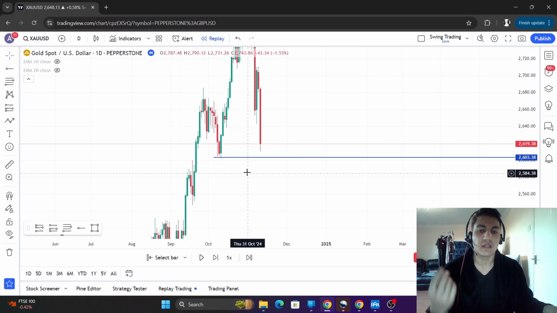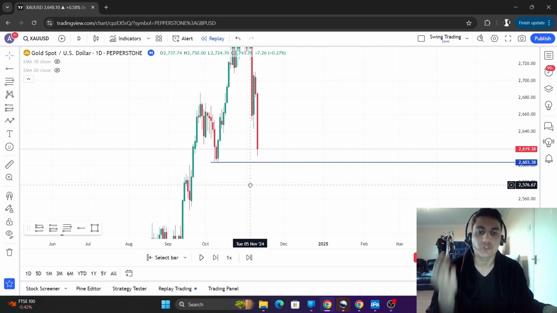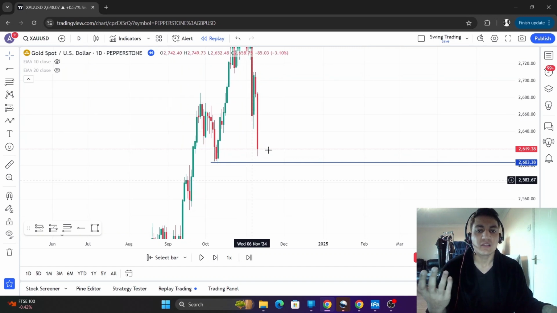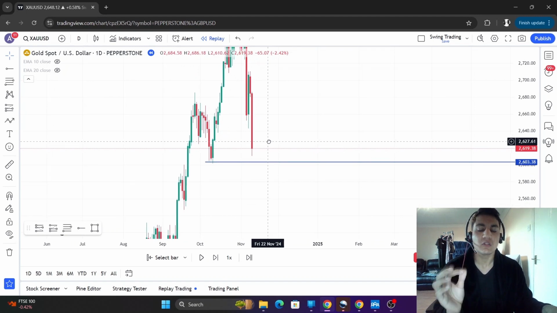We've used liquidity and we know our daily bias. Now that means when we get on the lower time frames, we're only going to look for shorts on gold. We're only going to look for shorts, right? So many people do this and then start looking for longs on the lower time frames because it looks bullish. You don't do that.